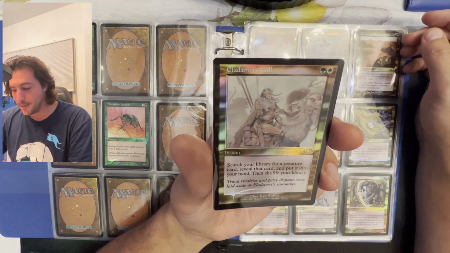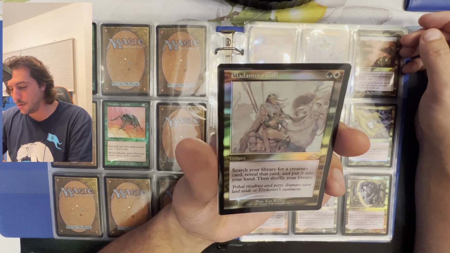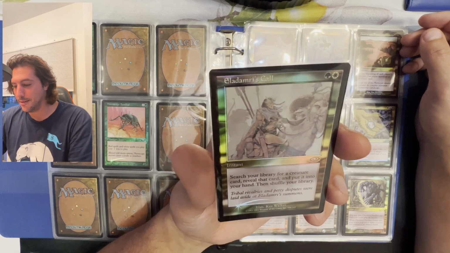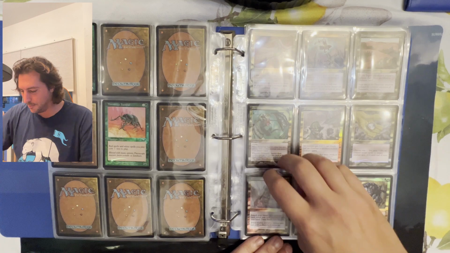Does it even see play? Search your library for a creature card, reveal that card, put it in your hand, then shuffle your library. Cool, it's a tutor. It's a tutor for creatures, in Selesnya colors, very appropriate. And I think it's at like $150, if not more.